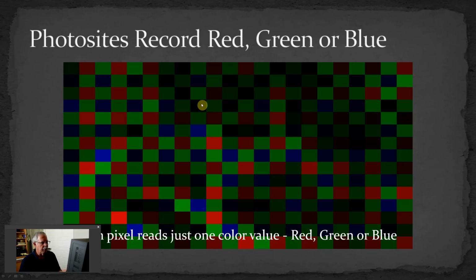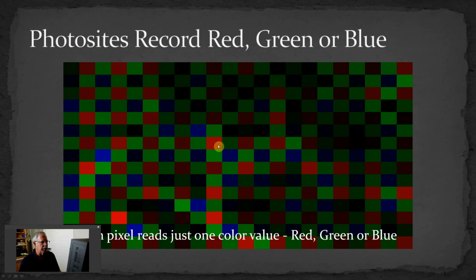When you demosaic an image, whether you're doing it with a raw converter or in PixInsight, what it's doing is looking at each one of these locations and looking at the neighboring pixels. So for instance, if it looks at this green pixel, it knows that's the amount of green at this location, but it doesn't know how much red or how much blue. So what it does is it looks at the neighboring red pixels and the neighboring blue pixels, and it estimates how much green, red, and blue should be at each one of these photo sites. And it does that for every pixel in the image.